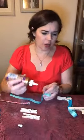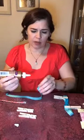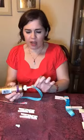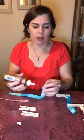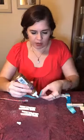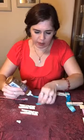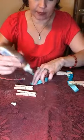You could also just put some of the glue, like if you wanted to just use it like that, at the edge so it won't fray. You could do that, but I think it looks a little neater and nicer to do it this way. So I'm just going to put some glue on both sides that are going to stick together.